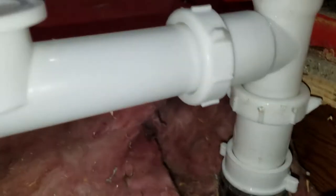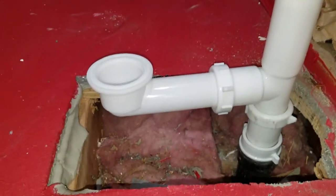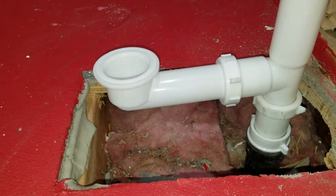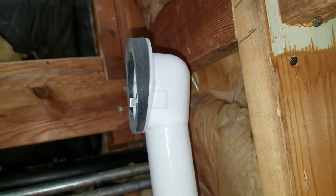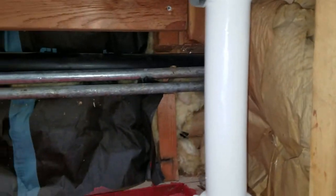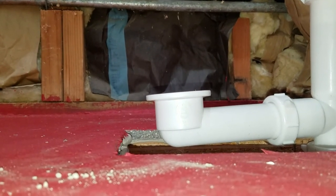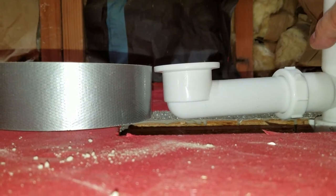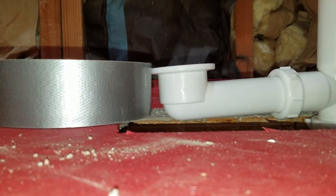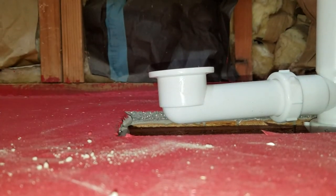So now these two lower ones are tight, and we just need to set the drain and screw that in, and then put in the overflow. Excuse me, and we will be set. That overflow needs to be 2 inches off the ground. That roll tape is 2 inches, and there's just enough that when it gets tilted into place, it comes up just right where we need it, so we're good to go. Okay.